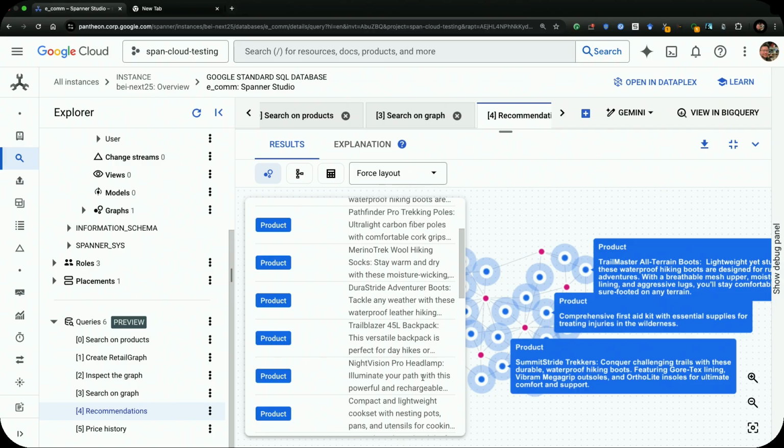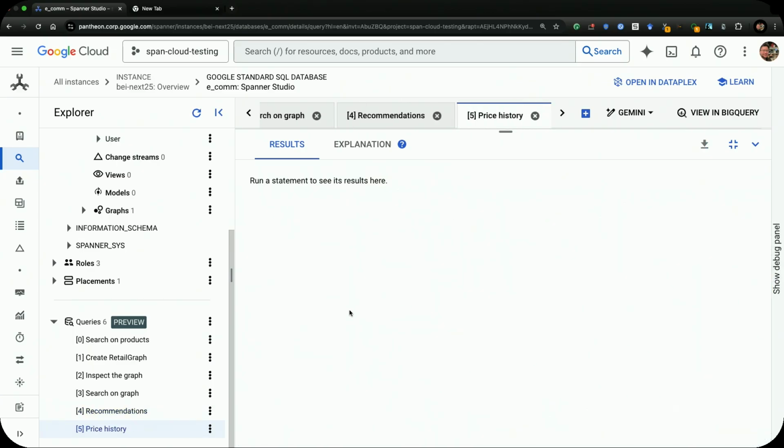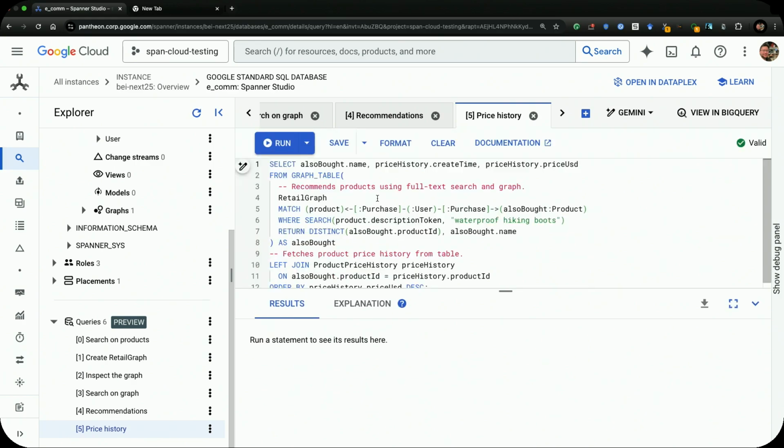But with Spanner Graph, you don't have to do complicated things. If you remember, in Spanner Graph, we can actually combine SQL and GQL together. Let's switch to this query. It's essentially the same query, right? So these graph parts, you can still remember, right? There's a match, and there's a product, and there's a search. But that's exactly the same graph part as for recommendations.